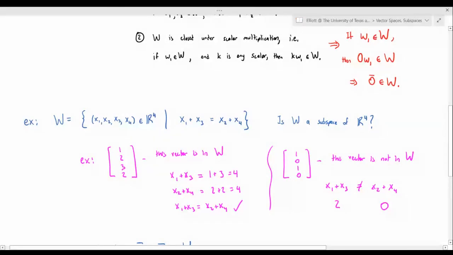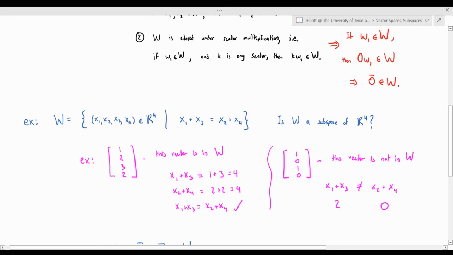Yeah. So you don't need to actually specifically check that the 0 vector is inside of your set. So assuming that your set is closed under scalar multiplication, then once you've proven that, you get as a freebie, if you will, that the 0 vector is inside of your set as well. Because being closed under scalar multiplication automatically guarantees already that the 0 vector is inside of your set.